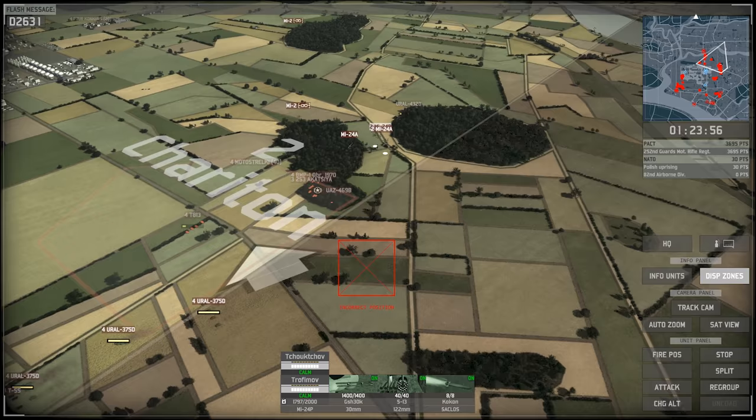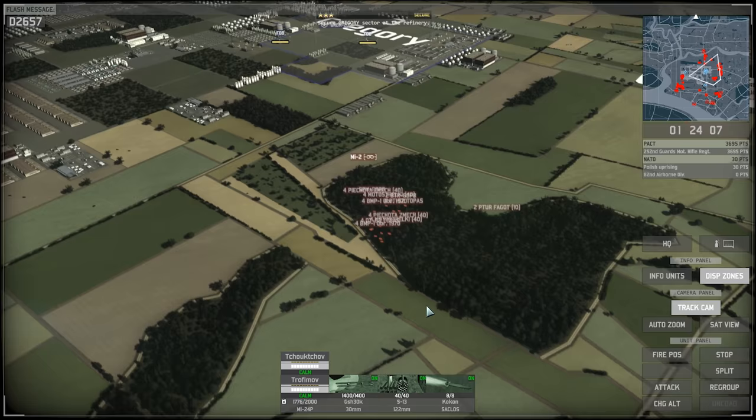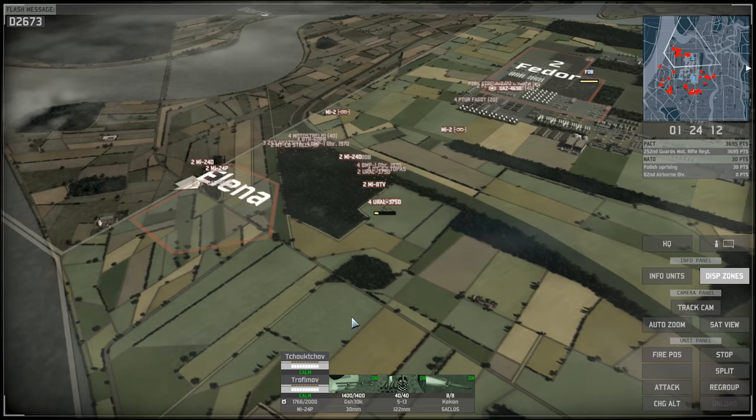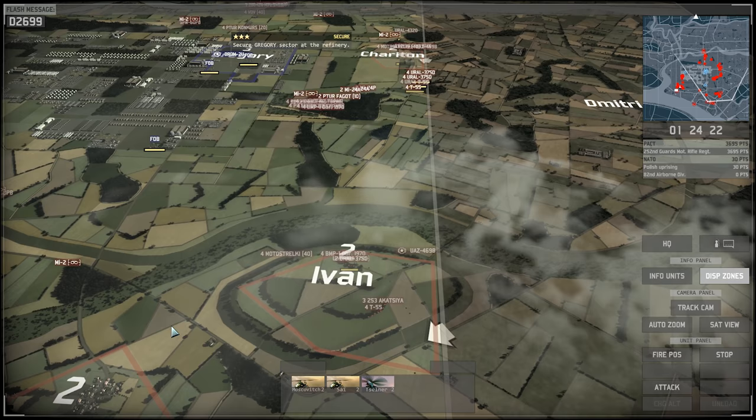Cool. Got the helicopters coming in here also. The MI-2 hasn't spotted anybody. That's actually pretty surprising. Bring these guys over here too. Get them resupplied at those forward operating bases, which I'm surprised have not been completely used up yet.